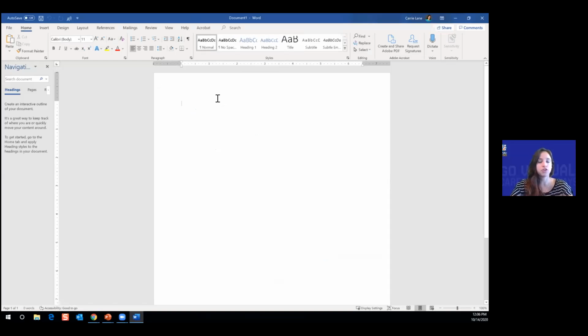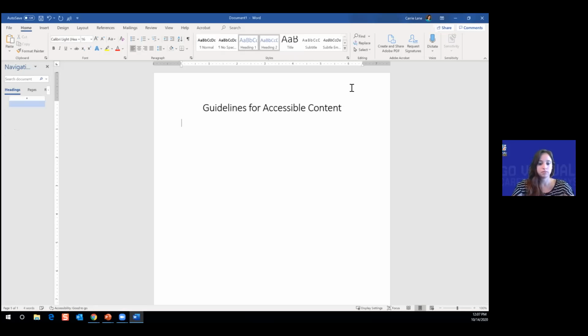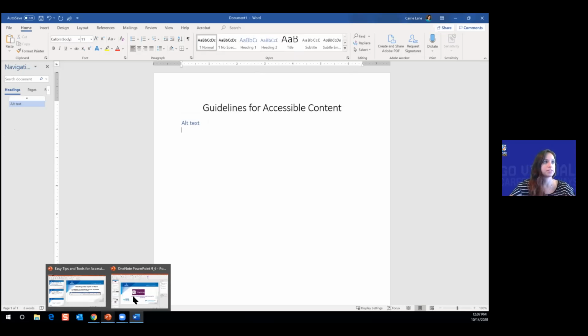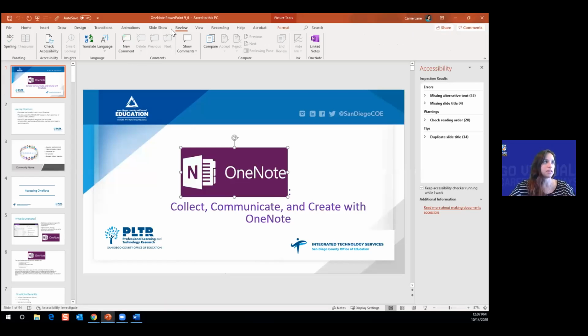So if you're creating a document, it's important that you create that structure for students and other users to be able to navigate through. And so all you need to do is use headings and then styles up here.